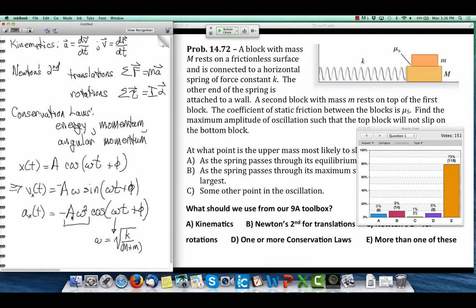It doesn't tell you what time exactly, because I didn't give you a time t equals 0. So I didn't tell you the time scale. But these equations tell you if this is the equilibrium point and this is minus a all the way over here and plus a is all the way over here, the acceleration is largest when you are farthest from the equilibrium point. In fact, what's the acceleration at the equilibrium point? 0. So even with the friction force on top.